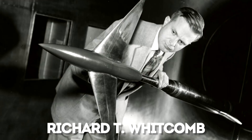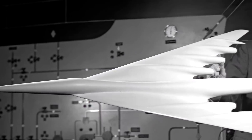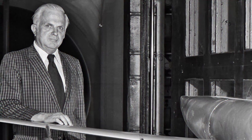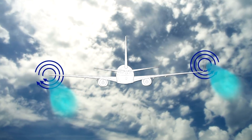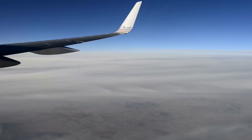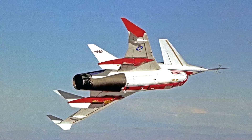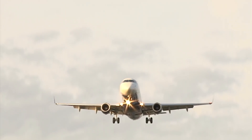This problem was especially important for aviation genius Richard T. Whitcomb during the 1970s, who was researching a way to vastly improve the efficiency of commercial planes. He solved the problem by doing one simple thing: covering the tip with a lid to seal the two different air pressure zones. This is how winglets came into use. If you've ever seen a plane wing with tips slightly tilted upwards, then you've seen one. They were first implemented in 1979 during a test flight by NASA and the United States Air Force, successfully improving an aircraft's fuel efficiency.